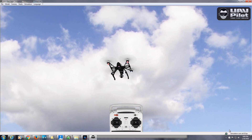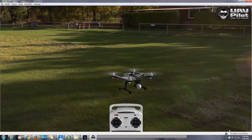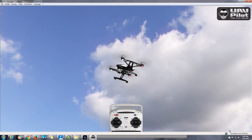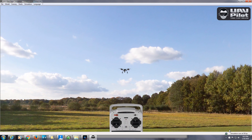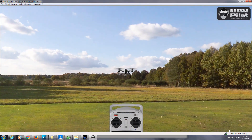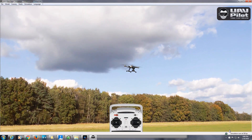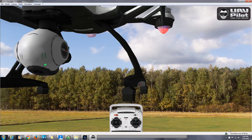These were the only limitations I discovered with UAV Pilot. The program allows you to practice almost any aspect of the Q500 platform from the safety of your computer screen. Most importantly, the behavior of the simulated aircraft is extremely close to the real Q500. Unique has done a great job recreating the actual flight behavior in this simulation. UAV Pilot gives you a real flying experience, making it an excellent and inexpensive tool for learning to fly. If you're a new Q500 pilot, I would strongly encourage you to get UAV Pilot, learn your stick controls, and get your accidents over with in a simulator rather than out in the field. When you crash in real life, your Q500 doesn't simply reset itself for another flight.